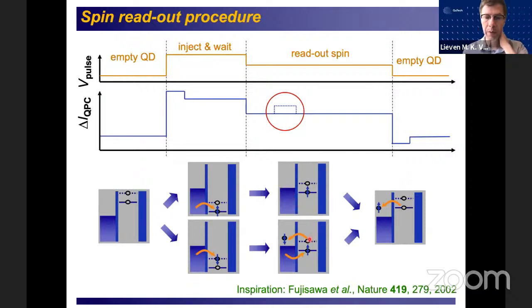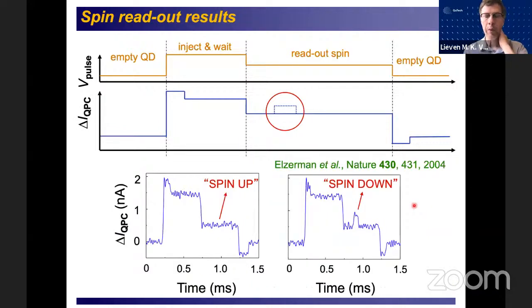Whereas if it's the upper spin state, the higher energy spin state that's occupied, then that electron will tunnel out to these available states in the reservoir. And after it tunnels out, it leaves behind an empty quantum dot, which will be refilled with an electron of the lowest spin state, the spin up state. But for a brief moment in time, the dot will have been empty, and so there will be this step expected in the charge detector signal, whereas we expect a flat response if the electron is stuck on the dot, right? And then afterwards we empty. And so that's an experiment that we tried for the first time in 2004. This is work from us in Delft.